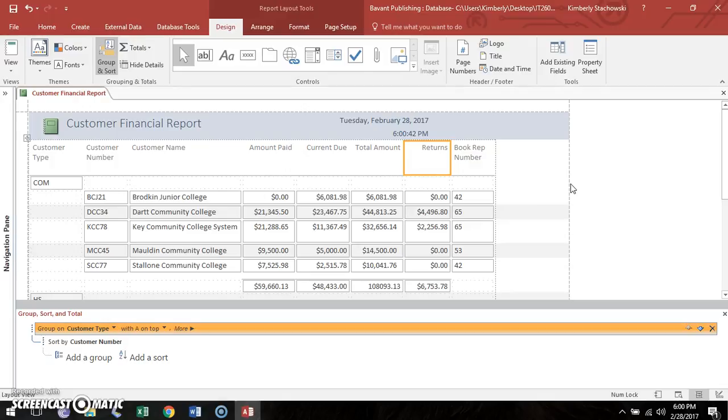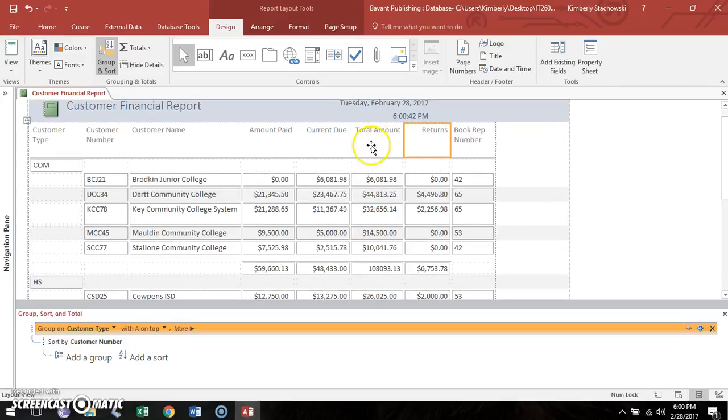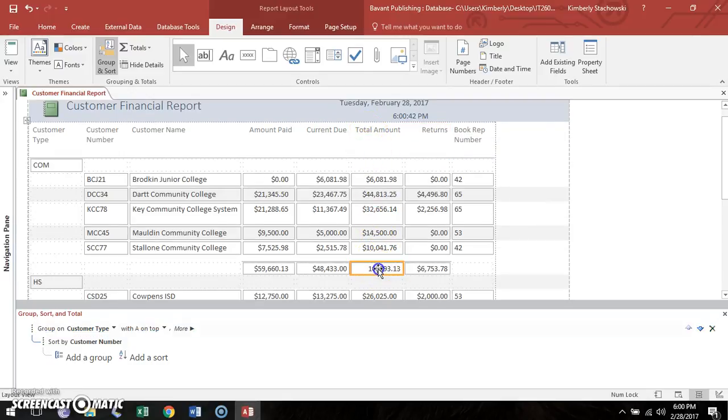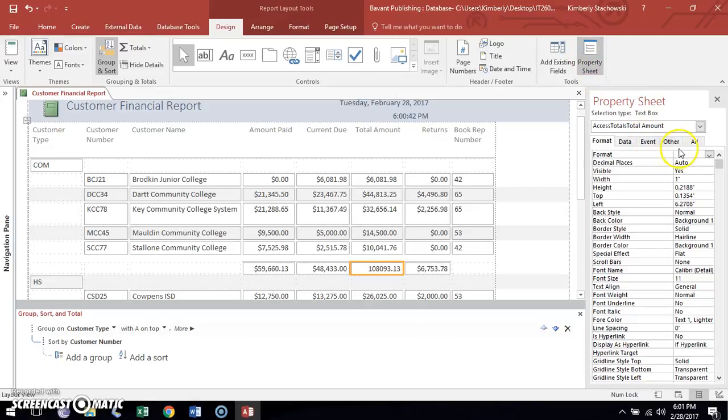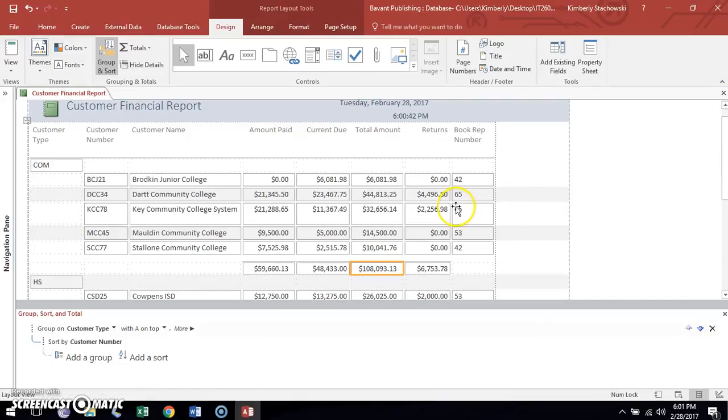Okay, tap or click subtotal of the total amount field to select it. So here we're going to go to the subtotal of the total amount field right here. We're going to select it. Tap or click the property sheet button to display the property sheet in the subtotal control. So that is going to be over here right under the tools. And then from there we're going to go to format. We're going to click this little arrow here and we're going to make it currency. Not too shabby. So then we can go ahead and close the property sheet and scroll down.